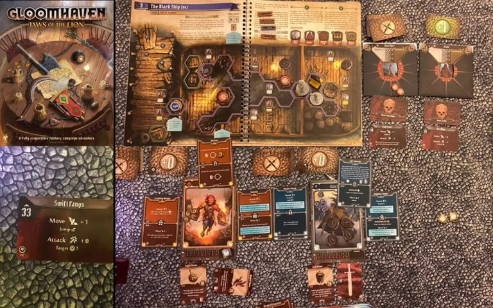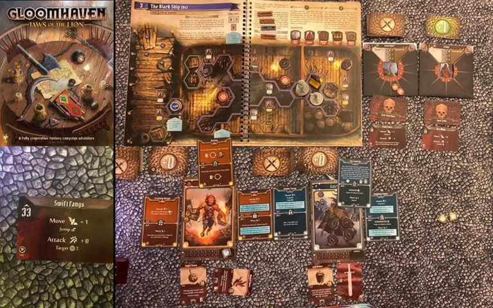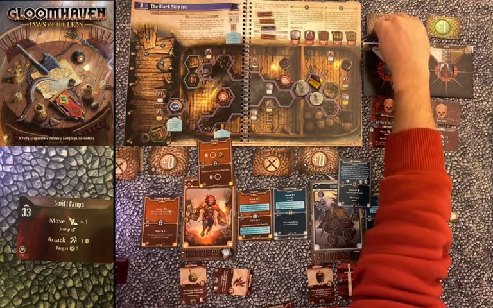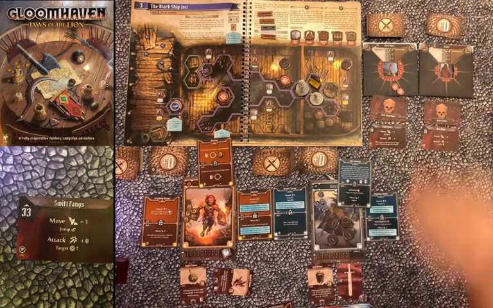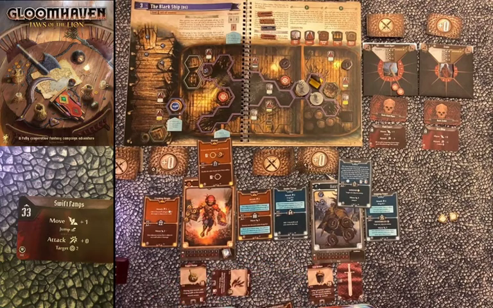So we'll go with the Demolitionist first. Oh man, I'm scared. I've only got 3 health left. I mean, there's nothing I can do now. So his attack is 2. So yeah, let's just pull the modifier and get it over with. Okay, so I have 1 health left. 1, 2. So now I'm poisoned.